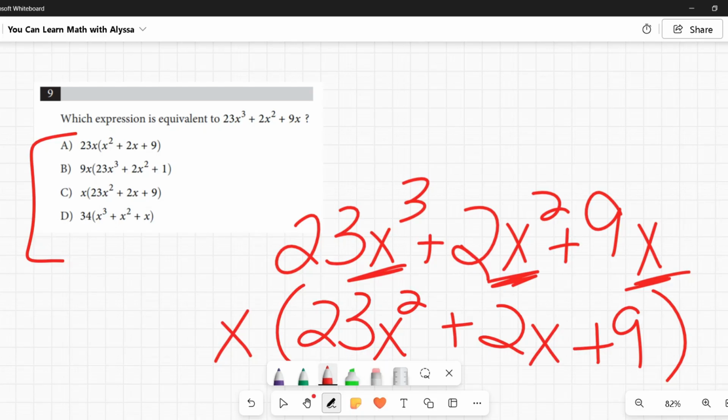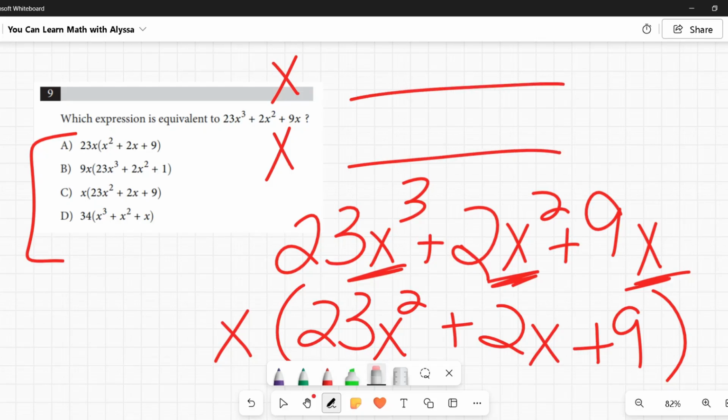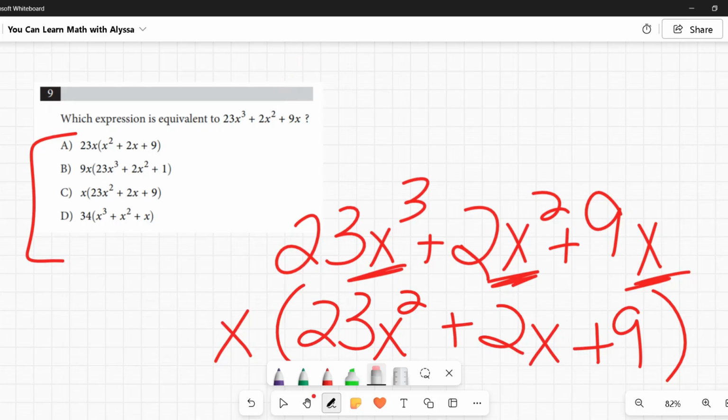A lot of times they might have had two that had an x pulled out, and just the trinomial that was left would be slightly different to check that you had pulled out the greatest common factor correctly. But in this case, it looks like they're just testing, can you identify the greatest common factor? And so there's our answer, C.